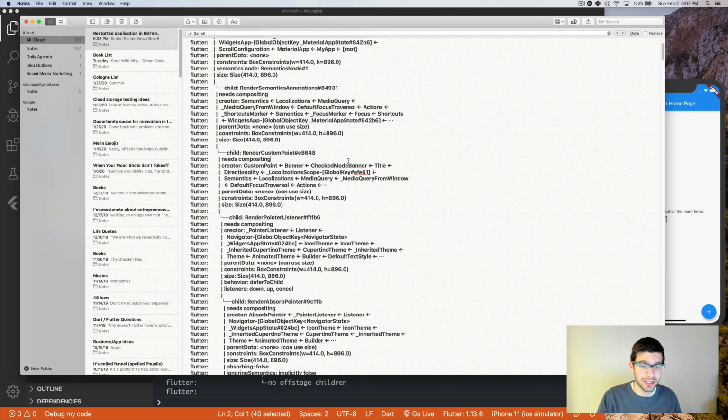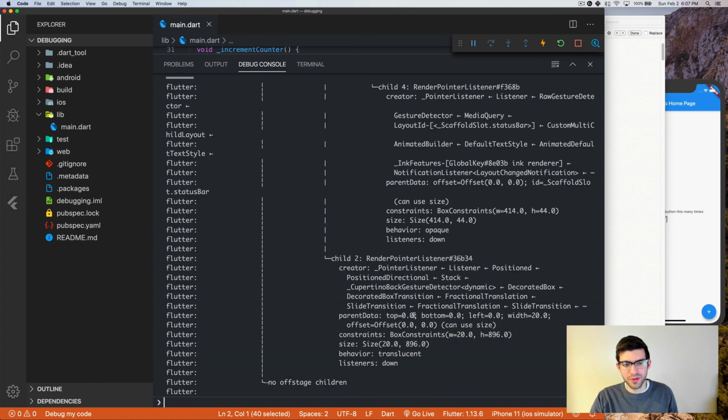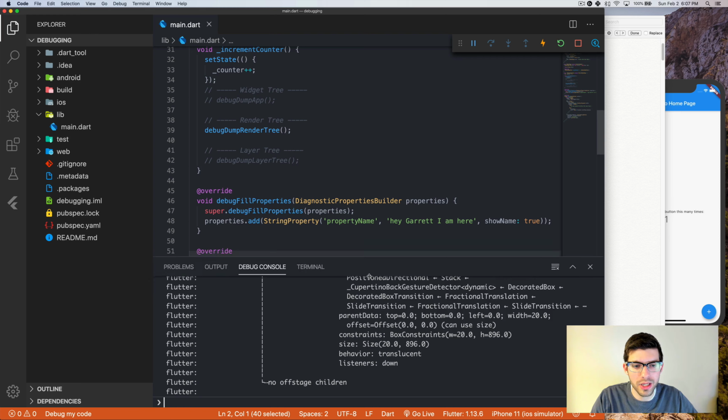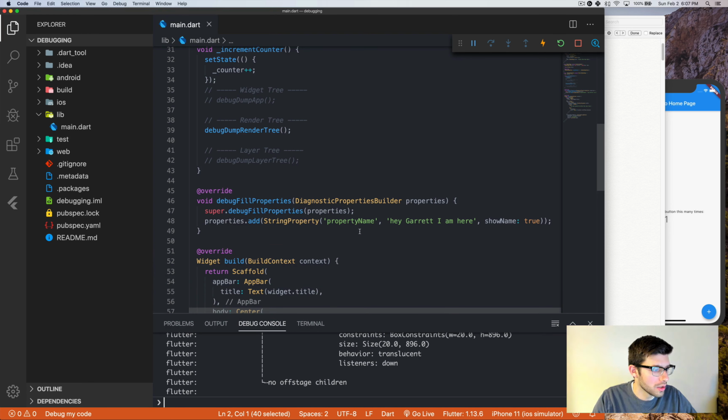Now the size isn't necessarily the same as the constraints, but if we're wondering why something is so small, it would make sense to check out the constraints. This particular thing here can be called whenever we want, as long as it's not during a layout or a paint phase. The rule of thumb is to call it inside of an event handler, so we ensure that we're not calling it during the layout or the paint phase, and that's exactly what we want to happen.